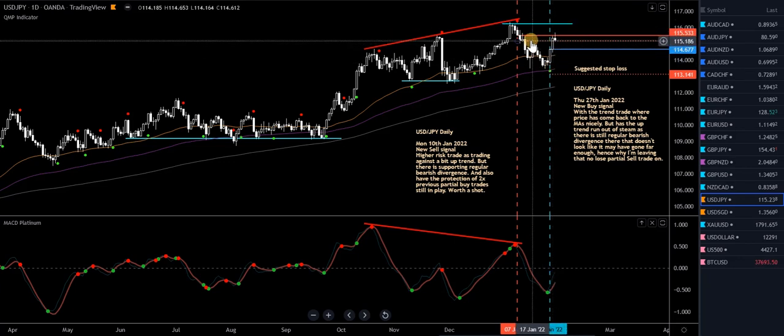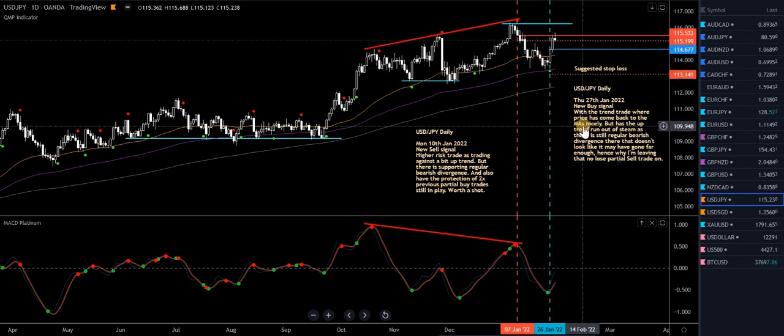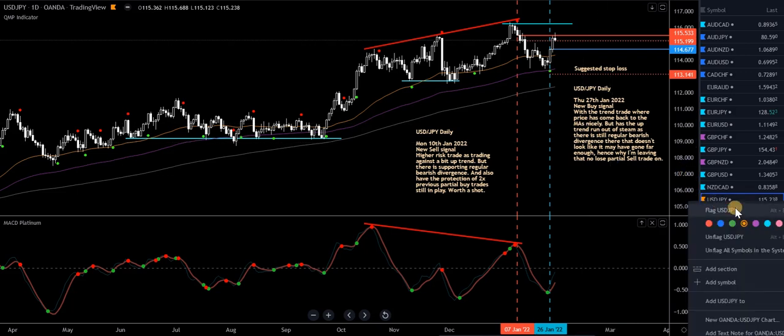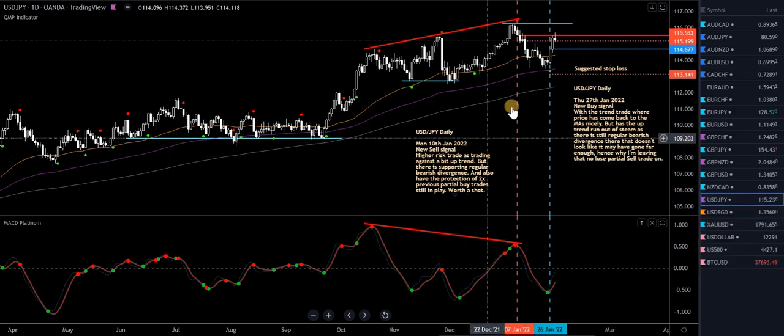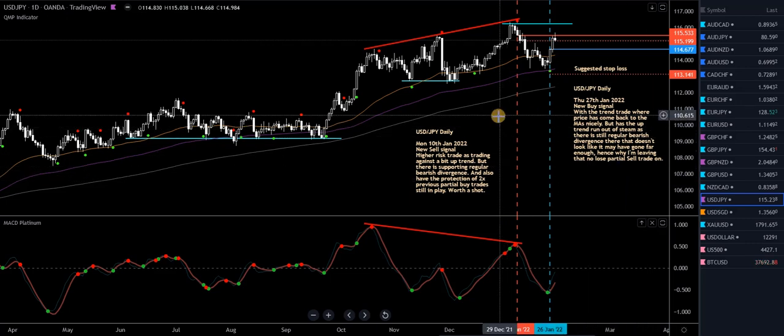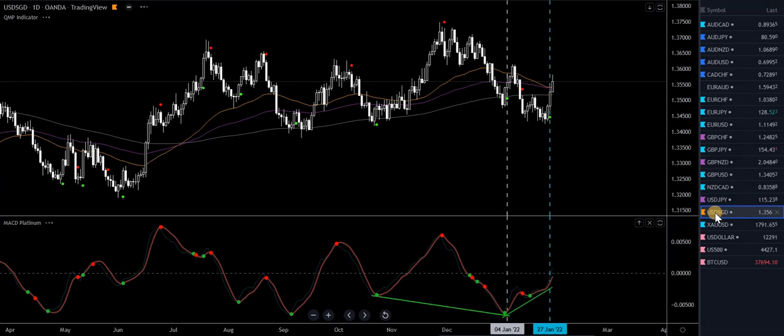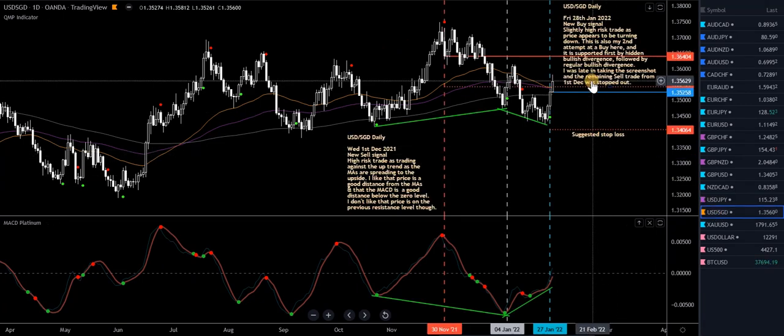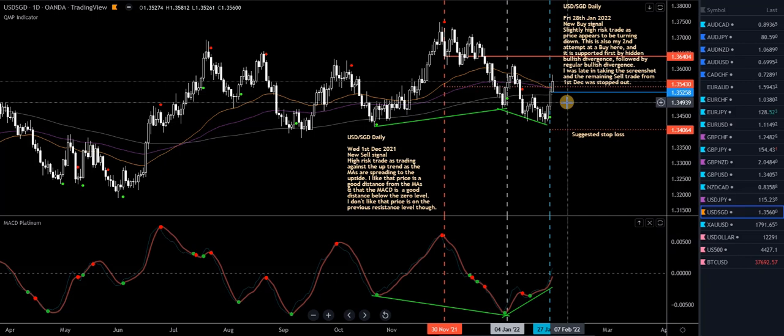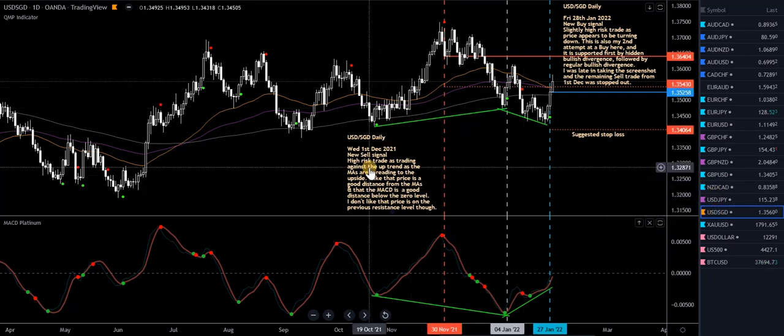So we had a winner on the sell and the buy was still in play. I'll leave the trades on the chart to show you where I've stopped out on most of the pairs. So that's the only reason it's still on the chart, just for the purposes of the video. USD Singapore dollar, this is one that I did get in a bit late, or I called it a bit late. As I said, I was out of town yesterday, and this is the new trade signal that I took. So it's one time that I was late. Anyway, it's highlighted in orange to show you that I was stopped out on this sell.